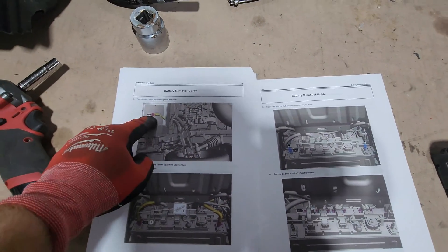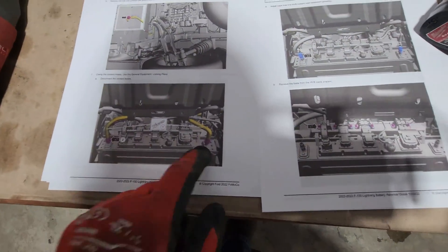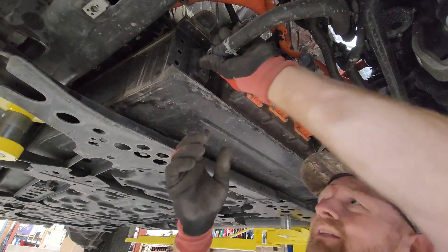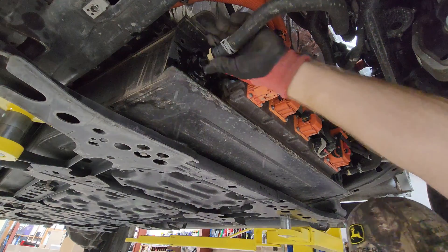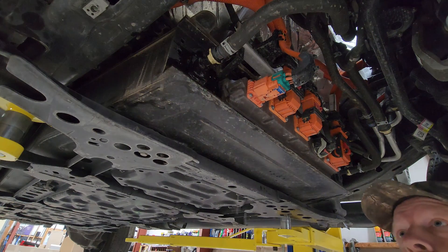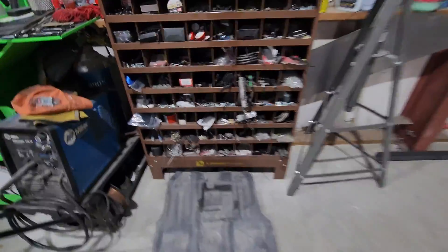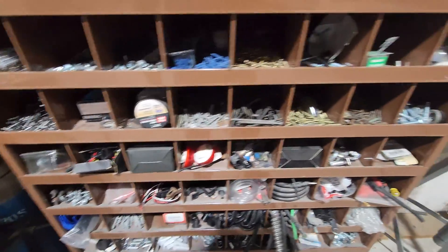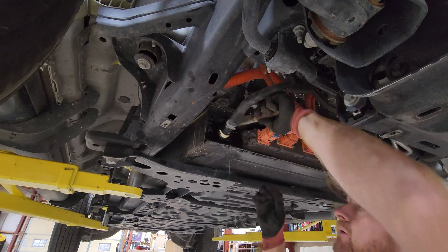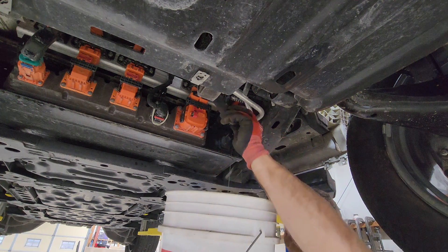Next, we're going to take that ground wire loose in the back. Then, two coolant lines on the front — you just twist these. There is coolant in the battery. We're going to need to get a bucket — not much in it, but enough to splash me. Slide that back on there just for a minute so I can go find a rubber cap. My bolt bins are full of things you can find, and that's what we're looking for right now. Not a whole lot of cooling fluid in it because we already took the other side loose.